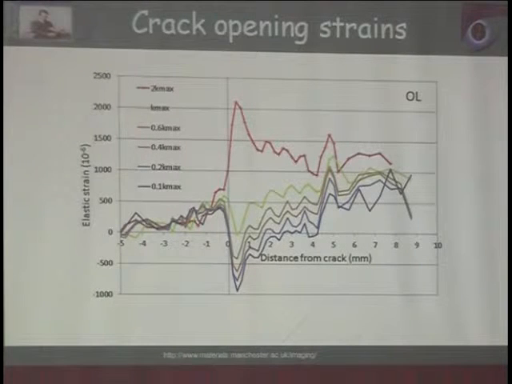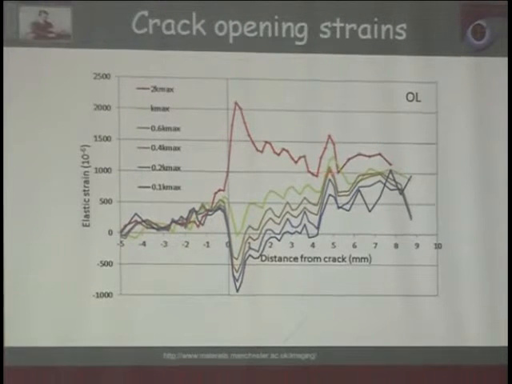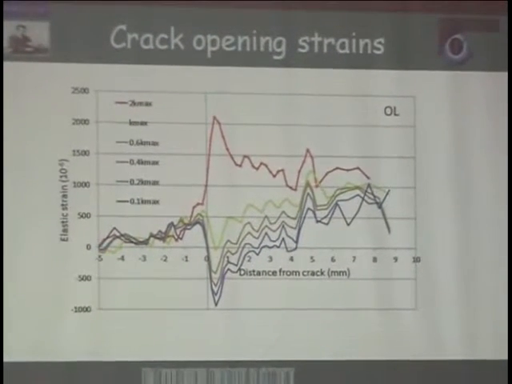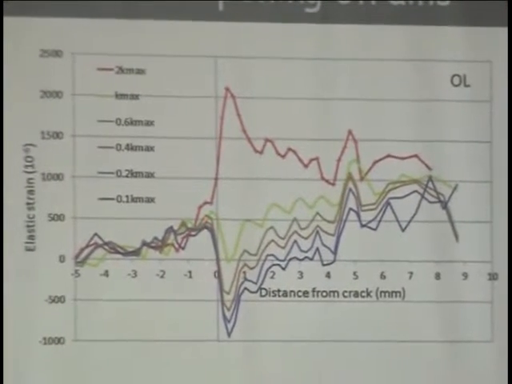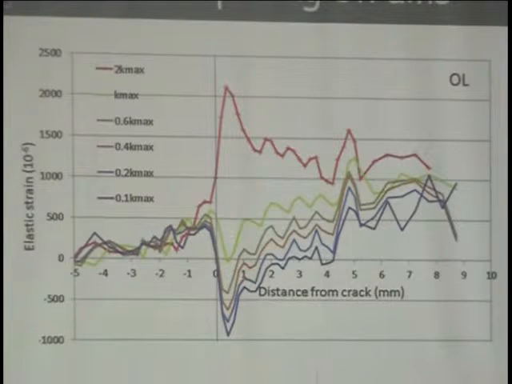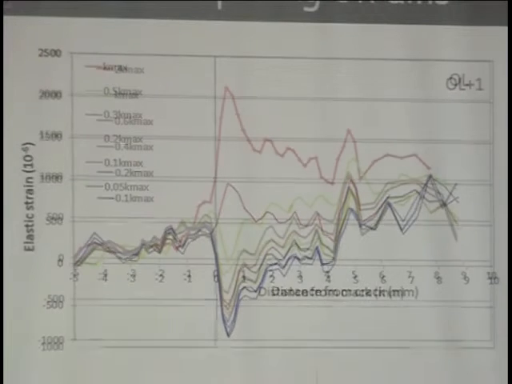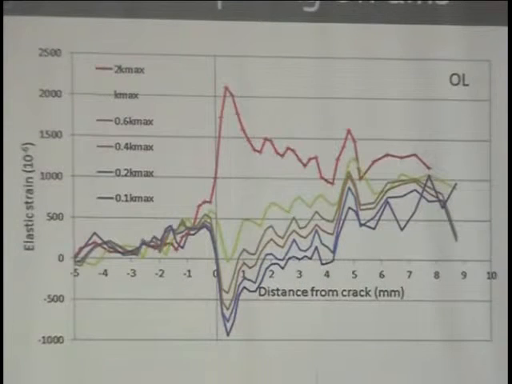Then when we overload, you can see a very clear increase in the strain, and you can see here's the crack tip field. And then in unloading, by the time we've unloaded halfway, you can see we're already starting to go into compression. And then as you continue to unload, you can see compressive strains. Okay? So, whoops, let's go back.